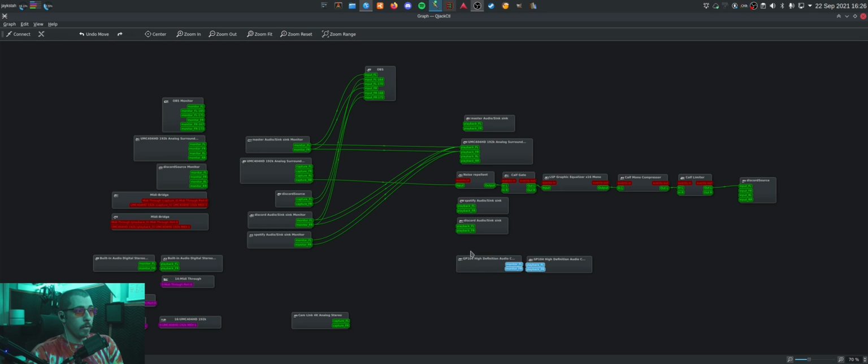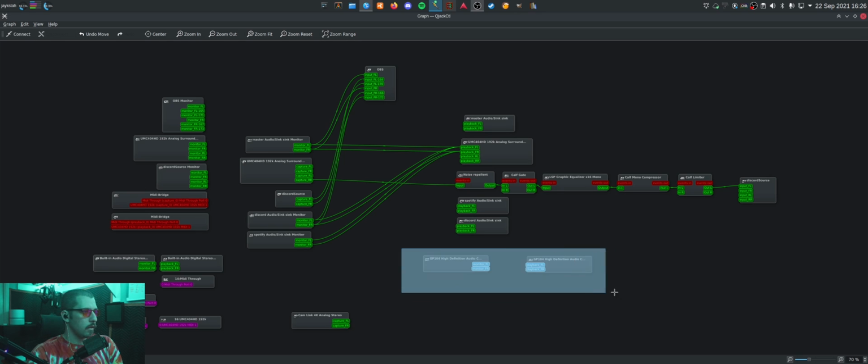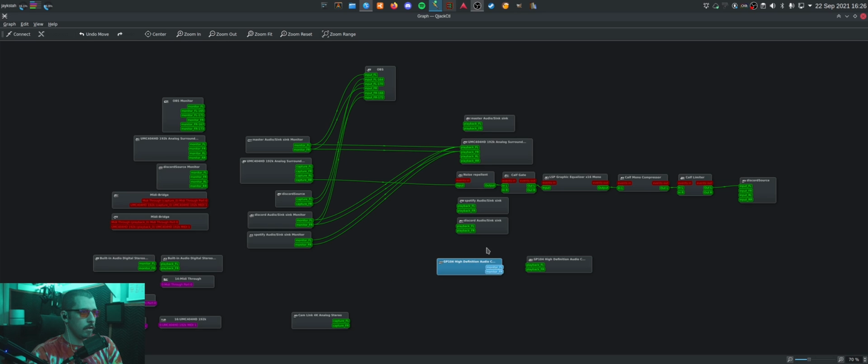And same thing with these. I think this is the HDMI audio on my monitor, so the speaker. And over here, this is the built-in sound card in my motherboard. And again, normally you can't see this in Jack routing, but it works with PipeWire. These are different sound cards. Usually you have Jack set to a certain sound card, and then the inputs and outputs of that sound card are what you're using. To get other sound cards in the mix, it would take a little more work to configure, or you can use PulseAudio sinks and monitoring and loop stuff back to each other. But with PipeWire, everything just shows up.